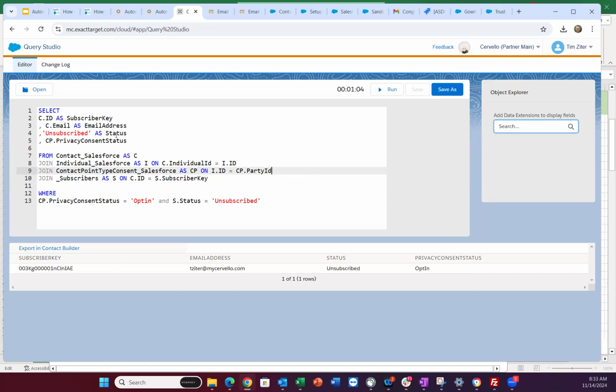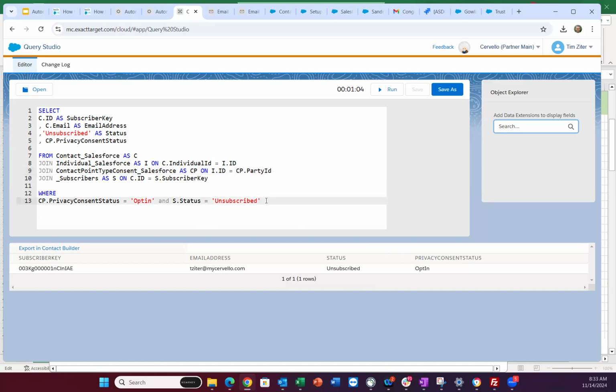We want to say to all subscribers, for this subscriber key, we want to change it to whatever our plan is. In this query, we're changing it to unsubscribed. We have also in this select statement, this privacy consent status. We just wanted to get that outputted so that we could see the comparison for our use case. So we'll cover that in a second.